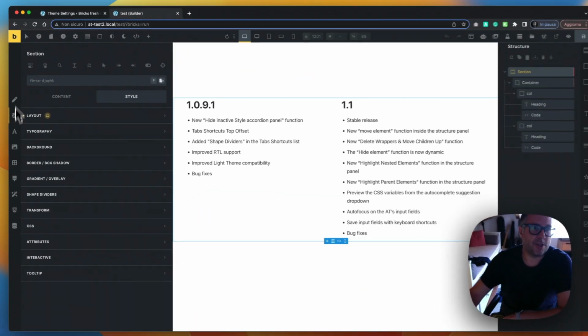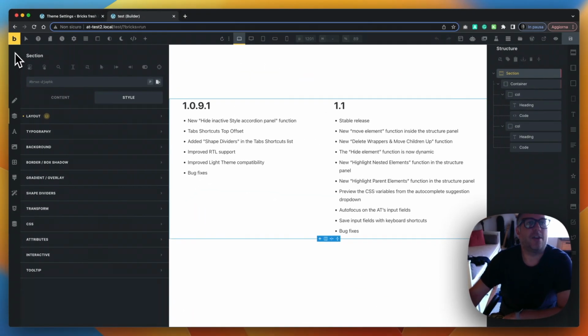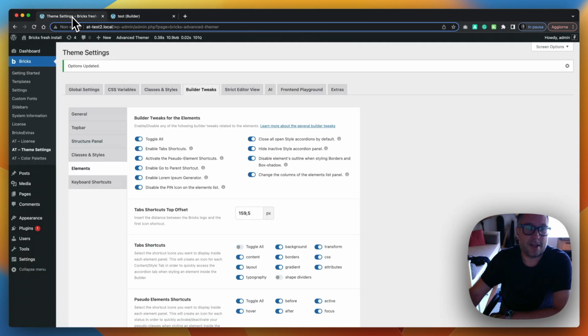So before it was on top, just under the Bricks logo. But now you can apply an offset to these icons, and you can set the one that you want. You can change it and make it 20, 100, like you want.